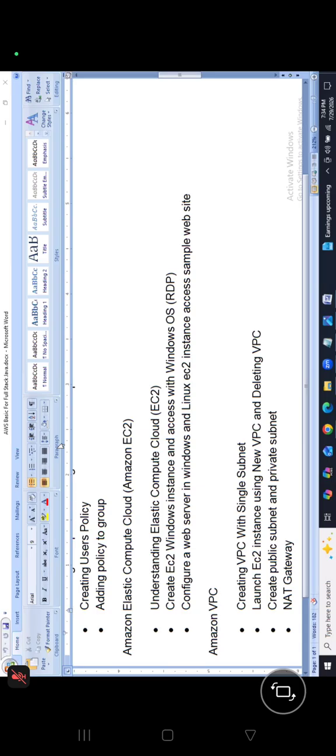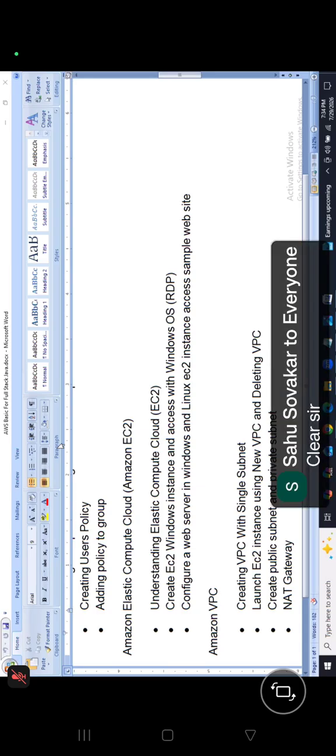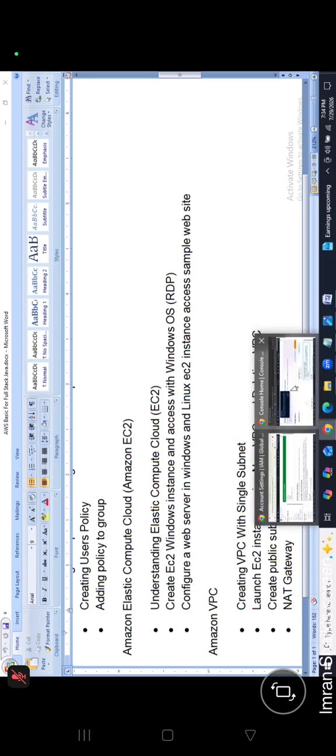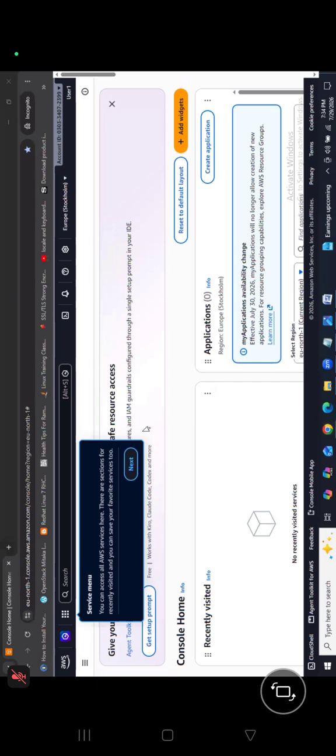See, an IAM user doesn't have access to open the IAM service. Only if you provide the IAM service access can he. Got it? See here, I'm trying to log in as user one, right? Amrita, how are you going to get the policies information?